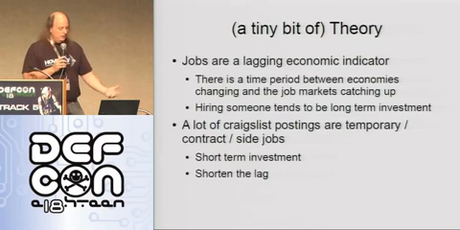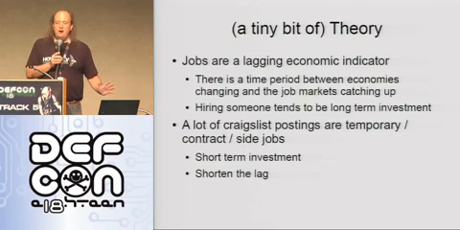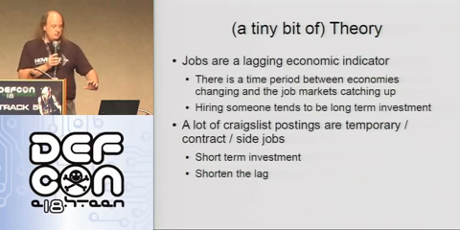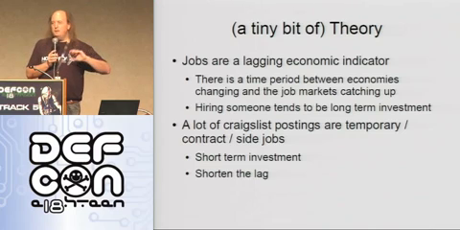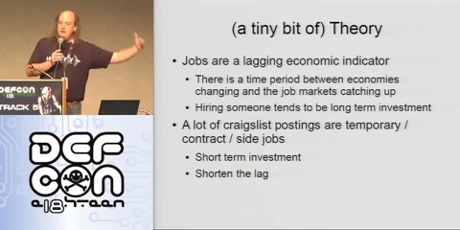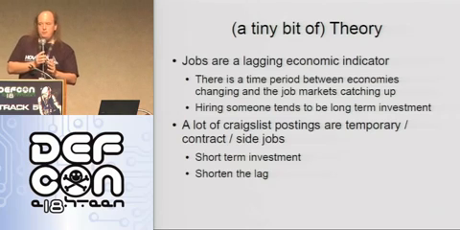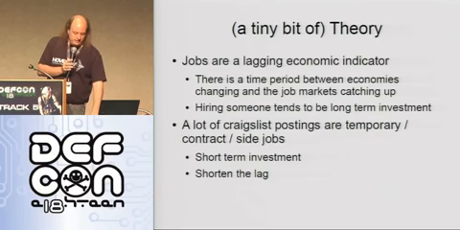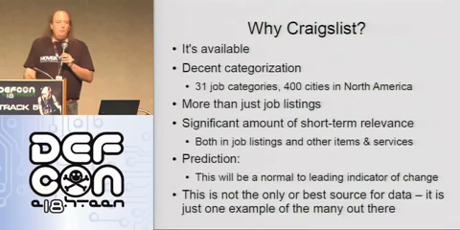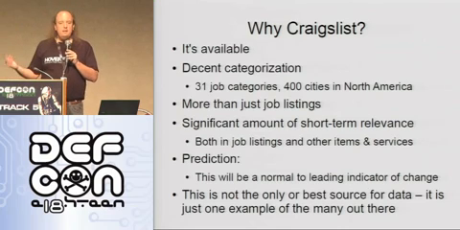meaningful and profitable long-term. The thing that's interesting about Craigslist is that a lot of the jobs are temporary, contract, freelance jobs. They're not as long-term investment jobs as what you typically find in a lot of other places. So it really shortens the lag, and it takes what should be the job numbers, which are the really lagging number. The job postings are a little bit ahead of that, and then these short-term job postings are even closer to what's really happening today than that. So, why Craigslist? I said a little bit about that, but the reality is it's available, and it has a pretty decent categorization.